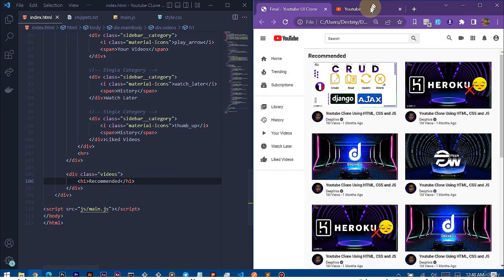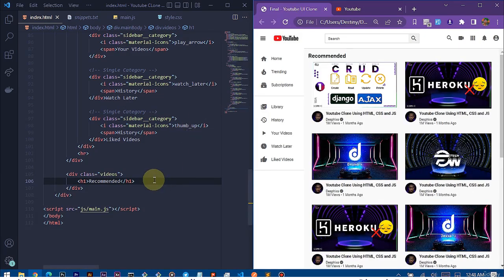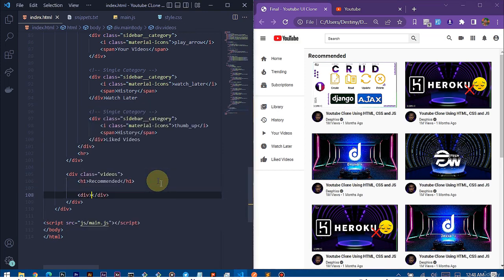And you might be like, okay, come on, man, this is looking so ugly. As I told you guys earlier, we're going to be styling this in the CSS, so don't freak out, friend. Now after this, I think we need to go ahead and create a new div. Just down here, I'm going to create a new div, and you want to give it a class. You guessed that already. We're going to call this one videos underscore container, just like that.